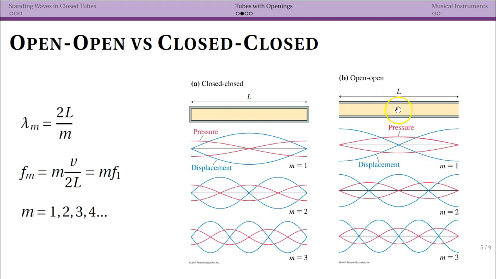So going between closed and open ends, it's like your pressure and your displacement shapes have just switched. But notice that the wavelength is still going to be the same. We have this condition on our wavelength that for whatever mode m you have, your wavelength is 2L over m. That's going to be true whether it is closed or open. And again, your boundary conditions are either nodes for displacement on the end or nodes of pressure on the end.